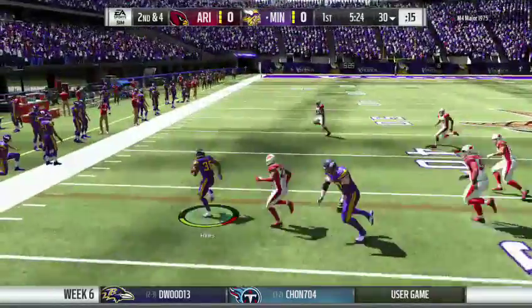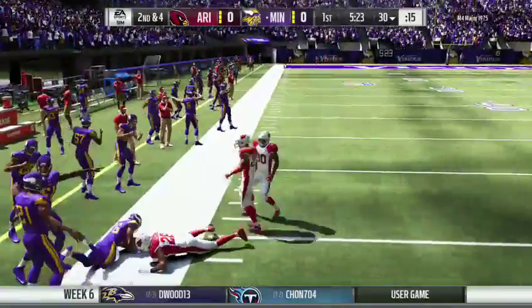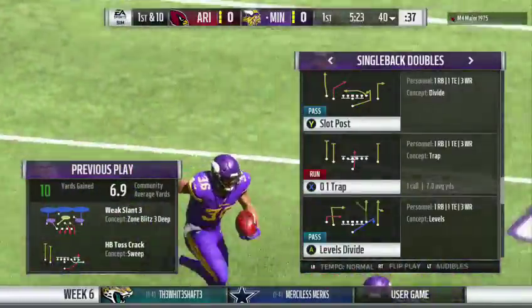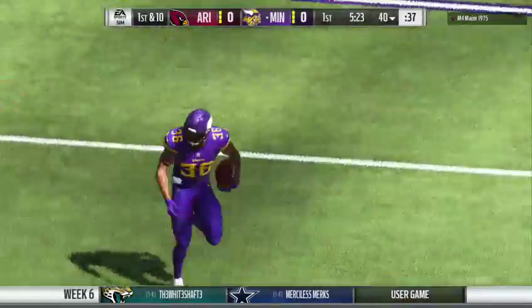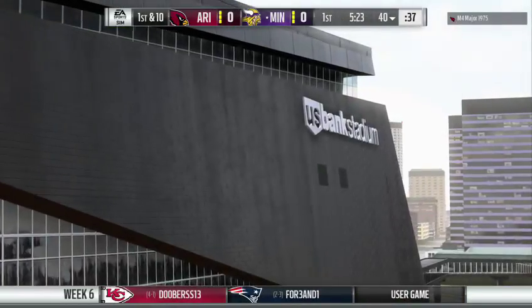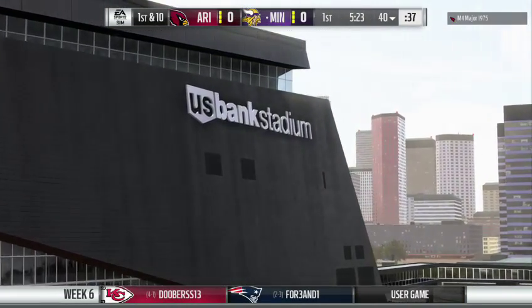Here's Hines on a toss play. Give him 10 yards on that one, and that'll earn him a fresh set of downs. And that's a run that'll energize an offensive line. They'll take that one all day long. Fundamental breakdown by the defense. You've got to be able to make plays on the edge.